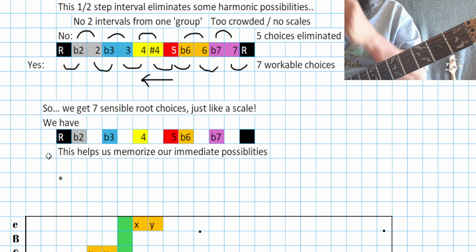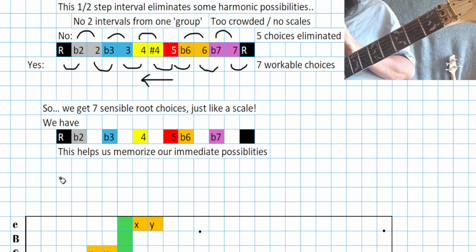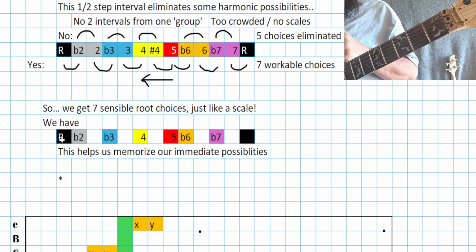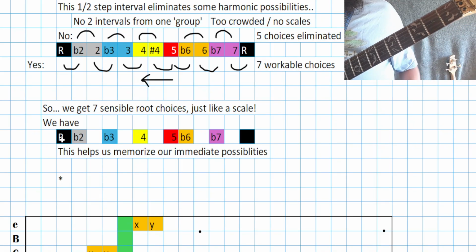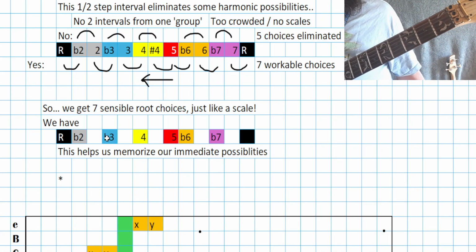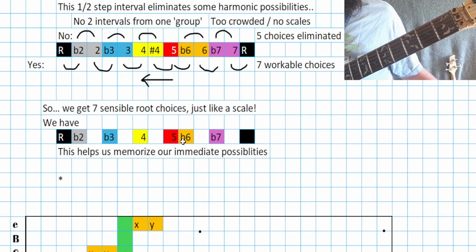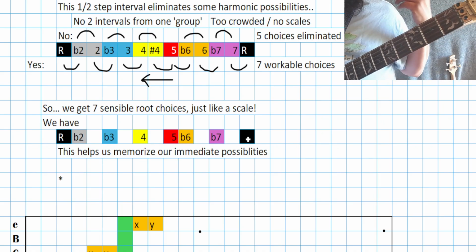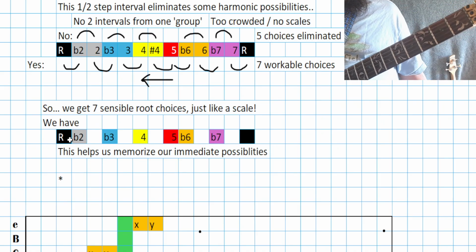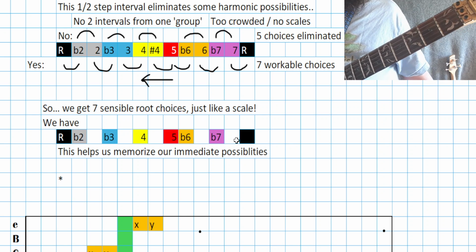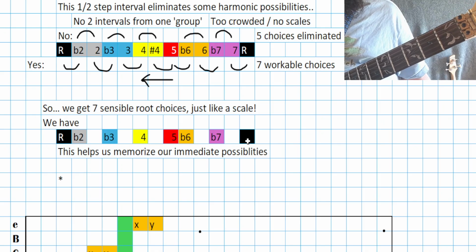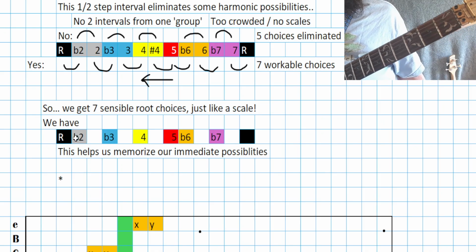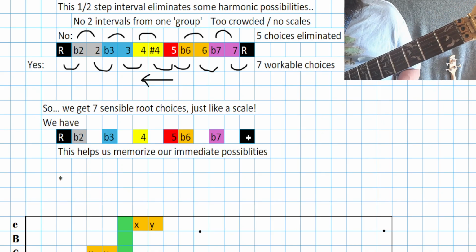What this does not do is, for everybody that's going right now looking at this, the intermediate theory geeks are going, yeah, root, flat 2, flat 3, 4, 5, flat 6, flat 7. That's the Phrygian scale. So we use the Phrygian scale, but why is that? Why not the Dorian scale? Why doesn't Aeolian work? It's kind of random that it's the Phrygian scale that ends up working, and that's true.